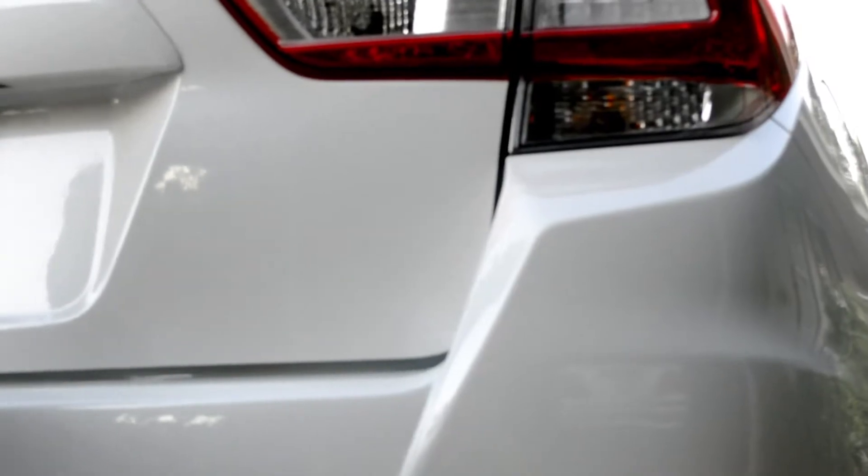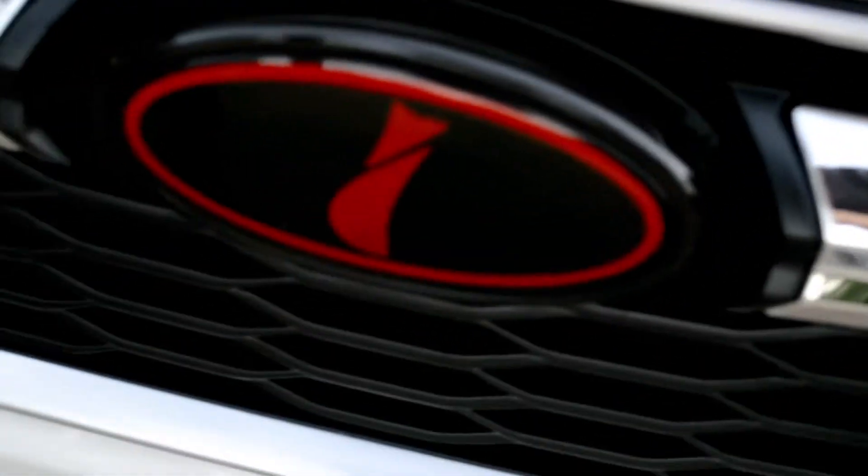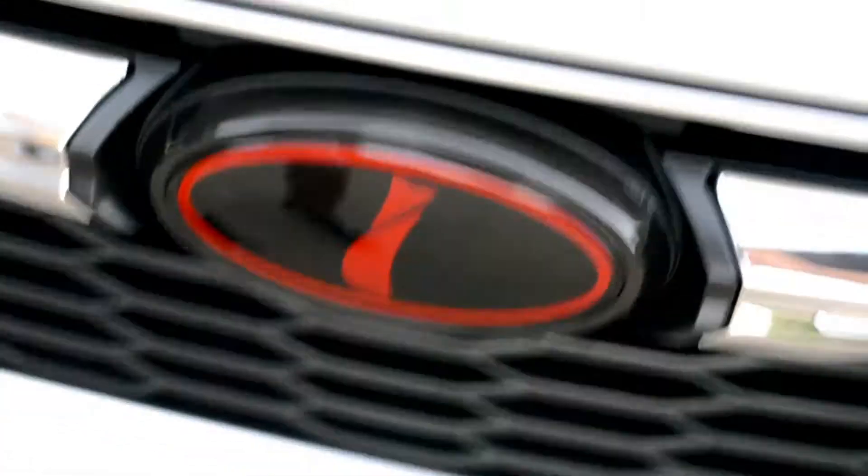Oh shoot, the batteries are low. We got Impreza JDM logos for this. And what's that in the grill? If you can see, there's some hella horns on both sides inside that we have to wire up. So we shall get that done pretty soon — we're just waiting on the parts.